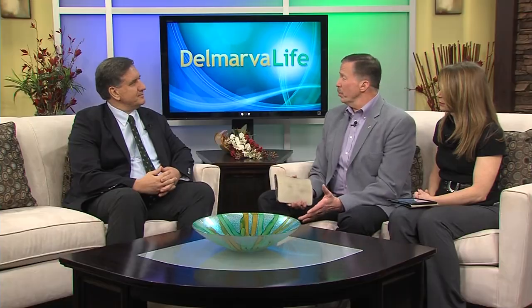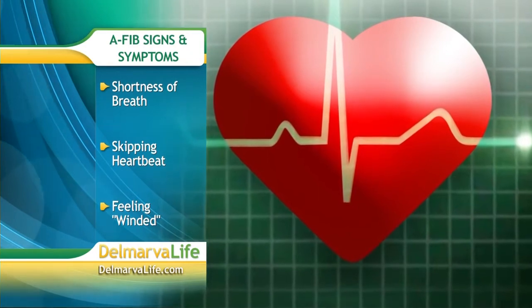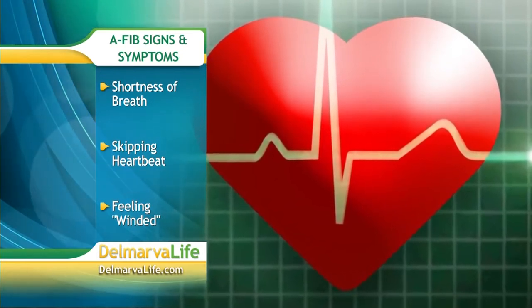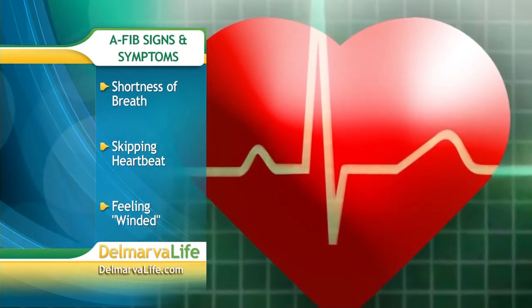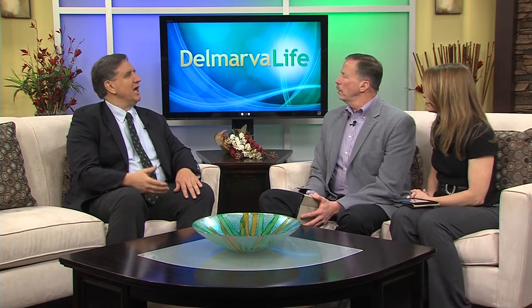So are there any particular things we can be looking for? The irregularity — we come back to that over and over. Most healthcare providers are trained to take a pulse. Anytime you get your blood pressure checked, you get your pulse. It will be striking, not just the rate — because this is frequently a very fast heart rate — but also the irregularity of the pulse. The patient will notice that irregularity as a skipped beat. That, combined with the lack of mechanical contribution to the heart, can create a sense of shortness of breath. But oftentimes it's just a sense that you're not feeling very well.